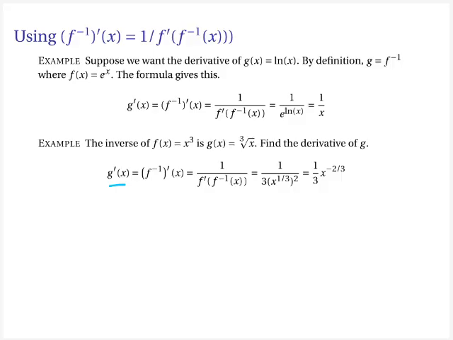So the derivative is just applying the formula. It's 1 over f prime of f inverse. We know how to take the derivative of the cube. You write down the 3 and you take the 2 for an exponent, and what goes inside is not x but instead is f inverse, and there it is. That's the inverse, x to the 1/3. So 1 over 3 times x to the 1/3 squared, and so I end up with 1/3 x to the minus 2/3. Bringing it to the bottom of a fraction makes the exponent minus 2/3. And that is indeed, of course, exactly what the derivative of the cube root is, exactly what the derivative of x to the 1/3 power is.